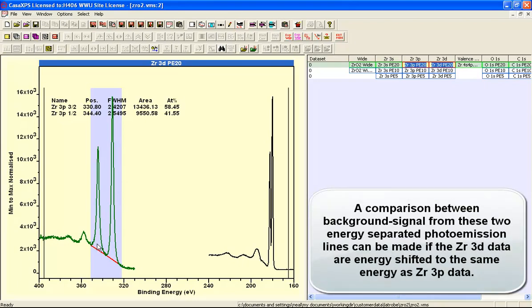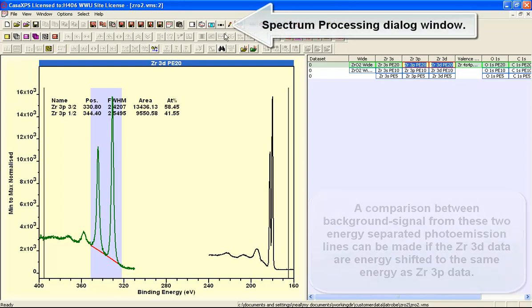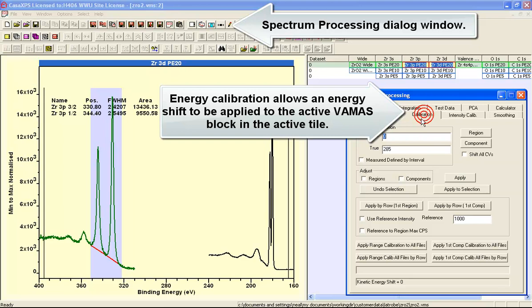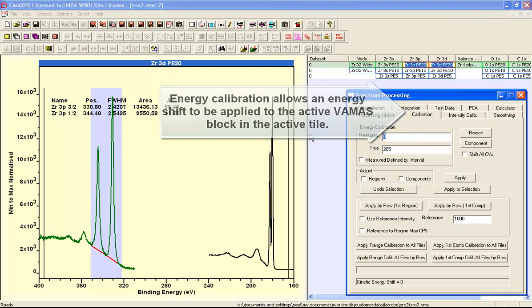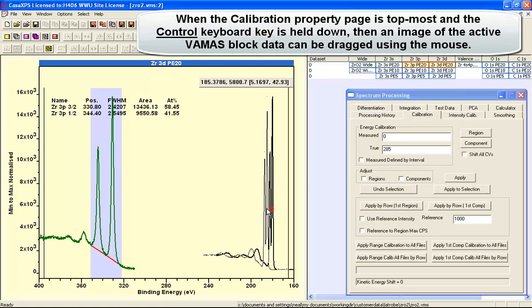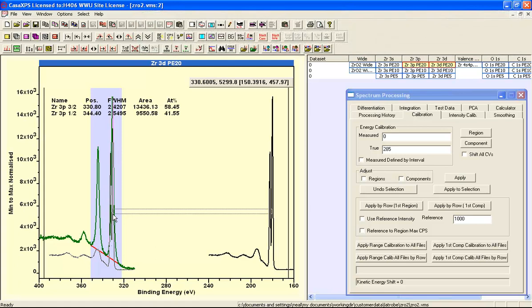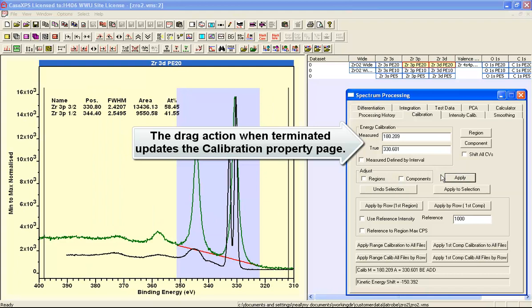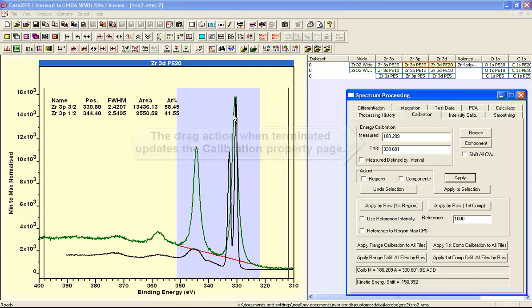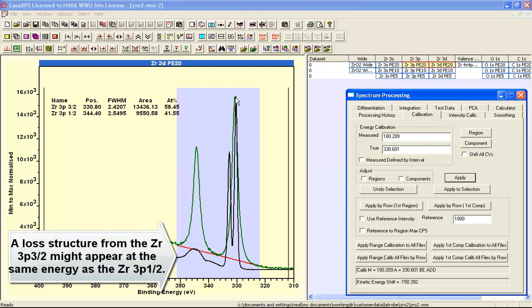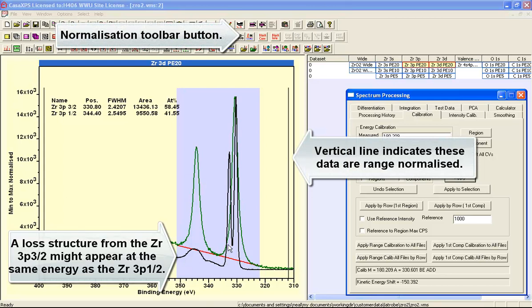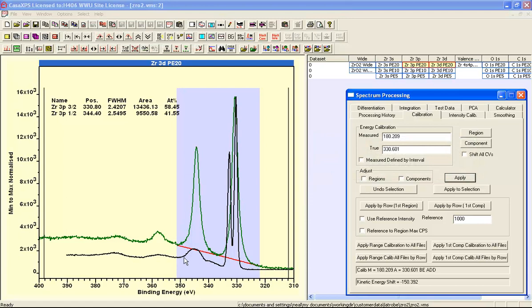The question is, is it possible there's a peak beneath the zirconium 3P one half? If I use the spectrum processing dialog window and select the calibration property page, this enables a display option that when I hold a control key down I can just slide an image of the 3D and move it and then apply the adjustment. You can see that the 3D now aligns with this 3P three halves peak, and if this were a single peak you could see that it might generate a structure that looks something like this beneath the zirconium 3P one half peak. It's this extra signal being generated by this three halves peak that sits beneath the one half peak that could be an explanation of why the ratio isn't the expected ratio.